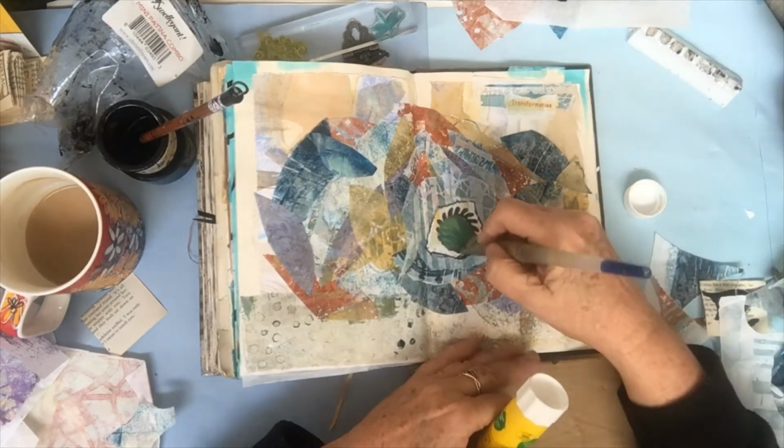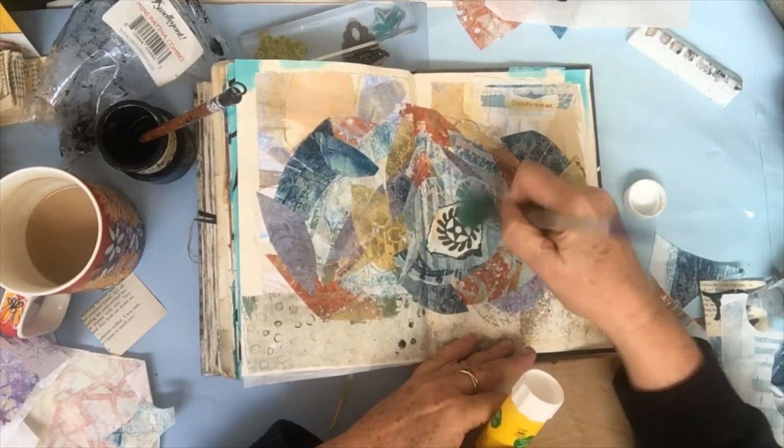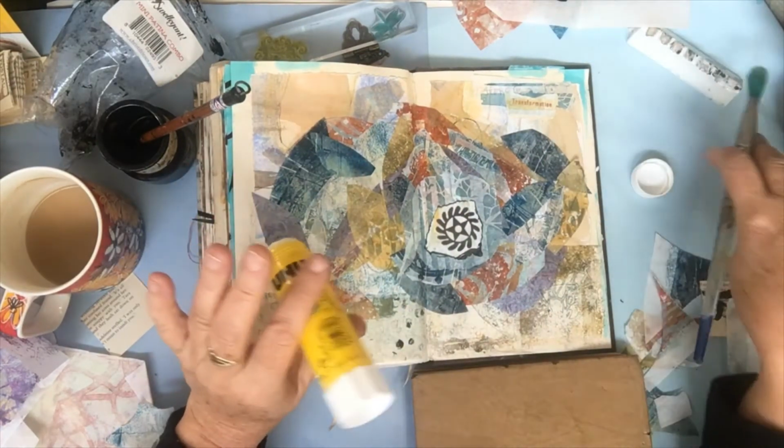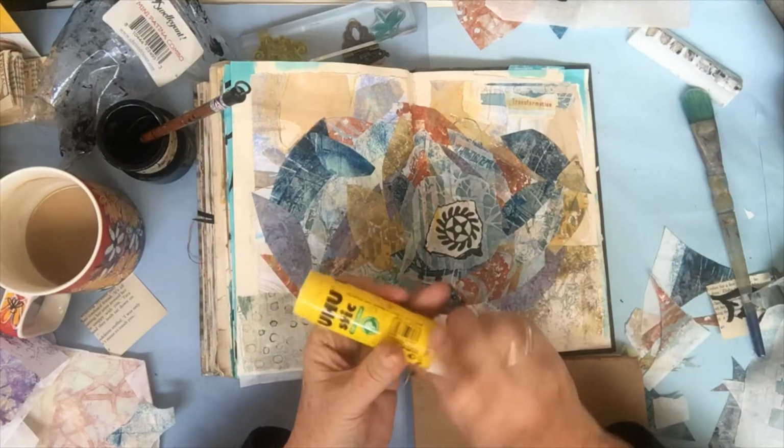All off center. This is just a dry brush I'm pushing everything on with. All right, that is it. I've decided. That's it. I'm done.